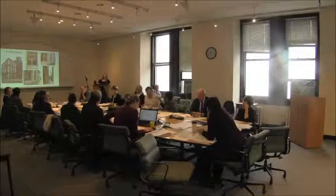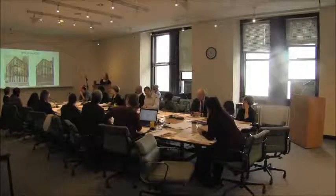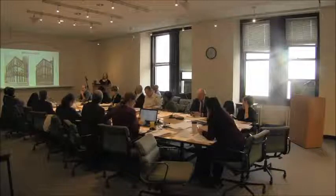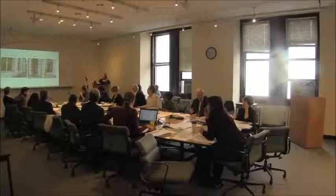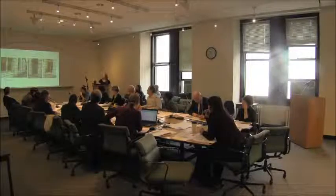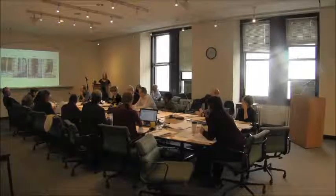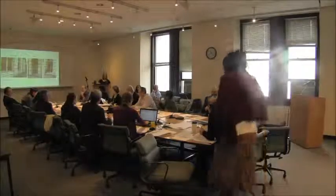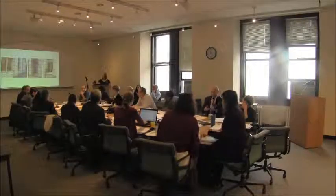So this is just at one level, in one floor? It's throughout the entire base of the building. So this is what the building looks like today. And so you can see that it's throughout the entire base. If you want to see some more historic photos, they have more historic photos throughout, and then the specific dimensions if you're interested in that. I think they've also shown just some examples of wrought iron in the neighborhood. But does it add or detract aesthetically from the building? Does it add? I think it's fine.